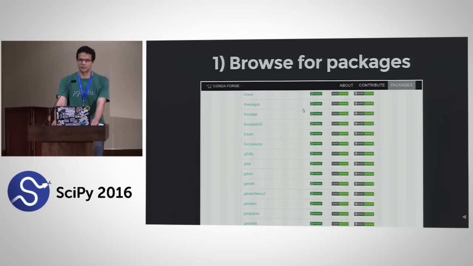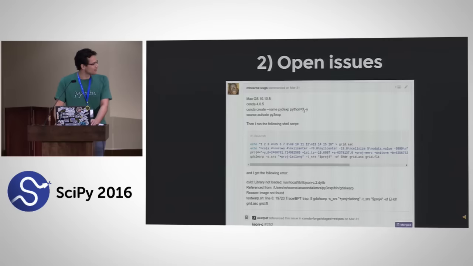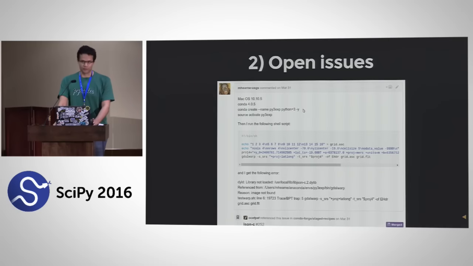So first step, go to our website and see what packages we have. We have about 700 packages and those are hard-to-compile binaries. We're talking Fortran extensions, C++ extensions, C extensions. We're talking GDAL, NetCDF, HDF5. We're not talking about 80,000 pure Python packages that you can pip install on your phone. So it's a small amount of packages, but they're important. When you find a package, use it and report errors.